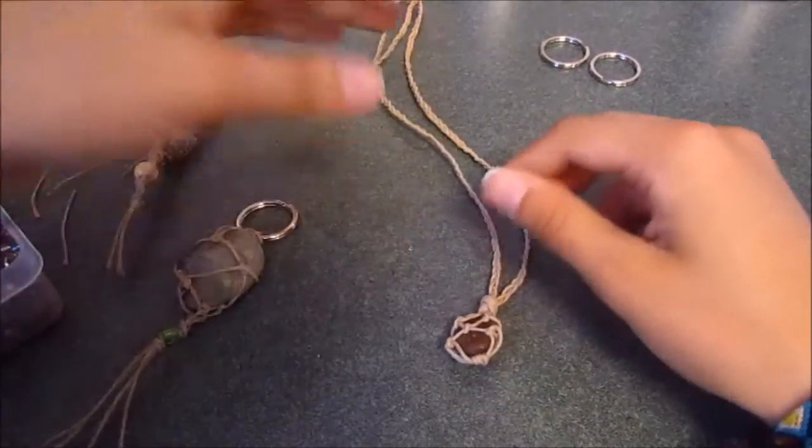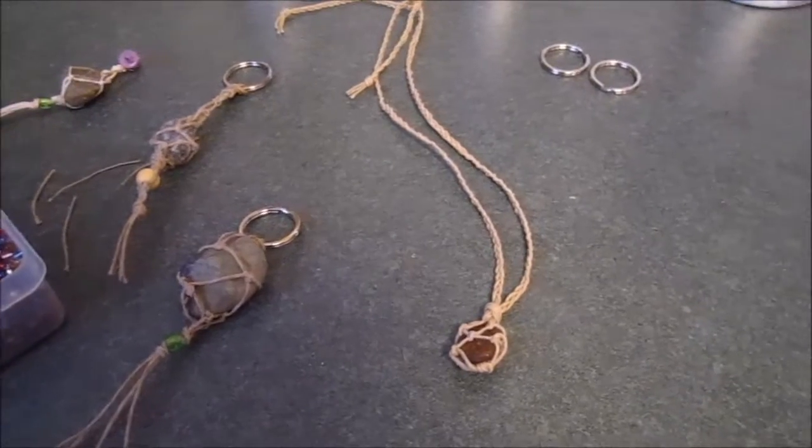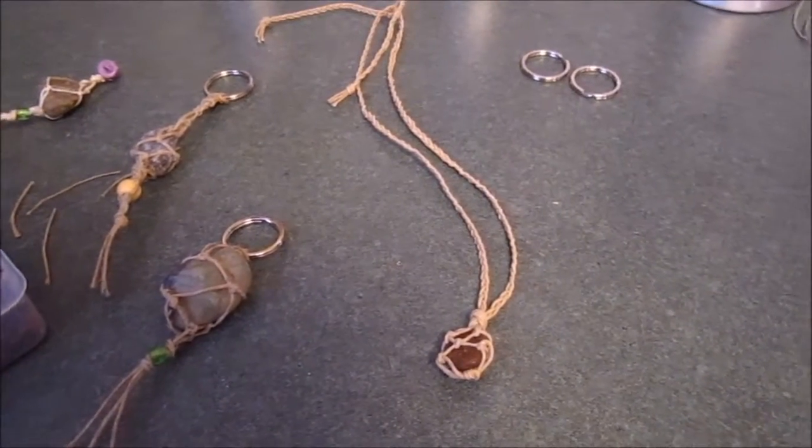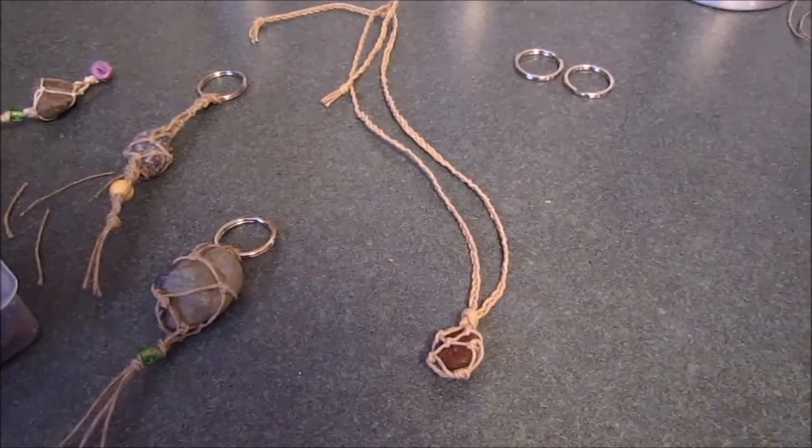So yeah, lots you can do with these rock pouches. Very versatile, not just for keychains, but for other jewelry, bracelets, necklaces. But yeah, you can use your creativity and have fun.